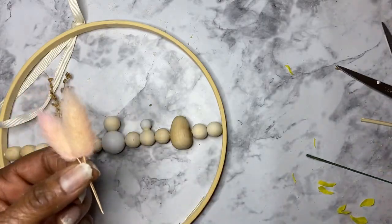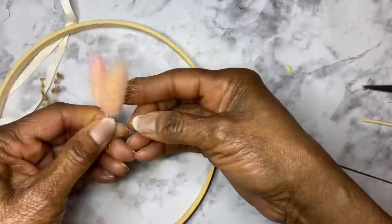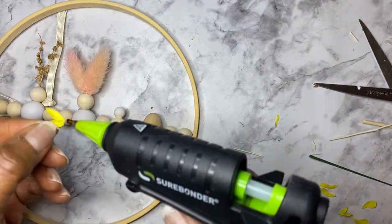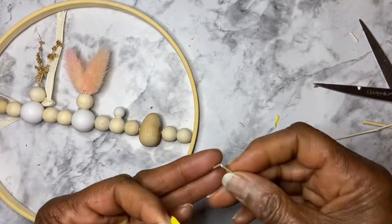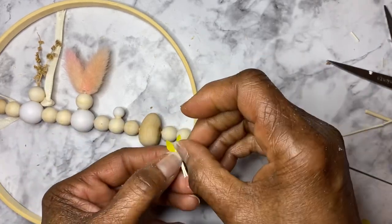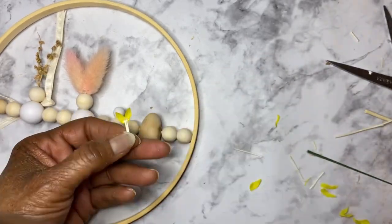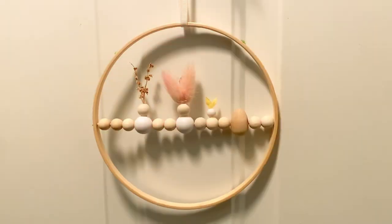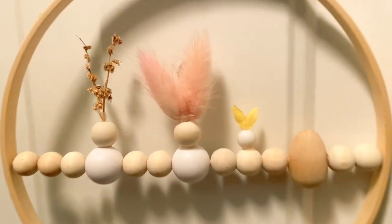For the Mama Bunny, she got some pink dried bunny tails that were glued to the head. And lastly, for the Baby Bunny, I used a flower petal and I just cut it down to size. I used a dried stem and hot glued it into the head of the baby. Now, Nina, I hope I made you proud.